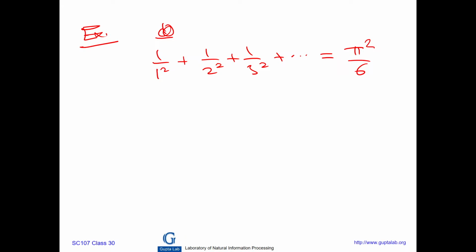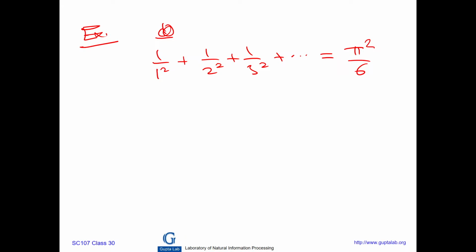So one way of proving is to use the Riemann zeta function, right? The Riemann zeta function that we saw. Riemann zeta function satisfies a relation on the argument z. What value do we put for z? Summation 1 over n raised to power z is there, right? If we put z as 2, we get the series, right? So basically, by manipulating the Riemann zeta function, you can actually compute this value to be pi square by 6.